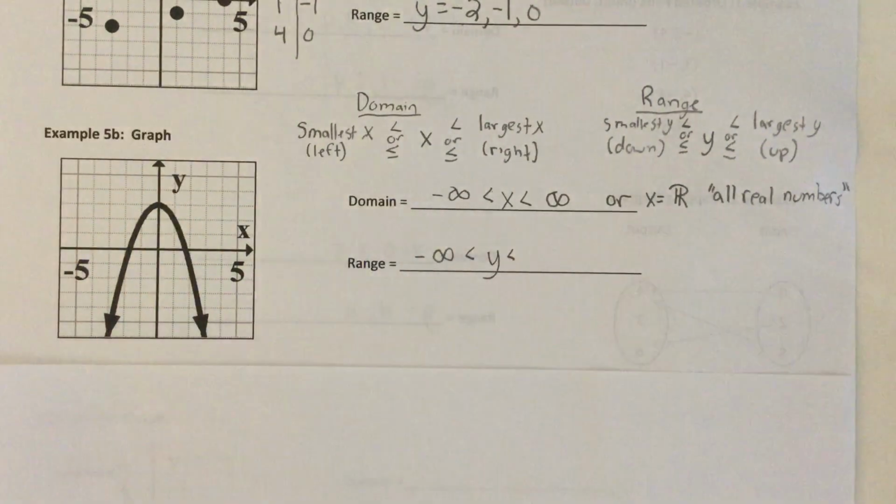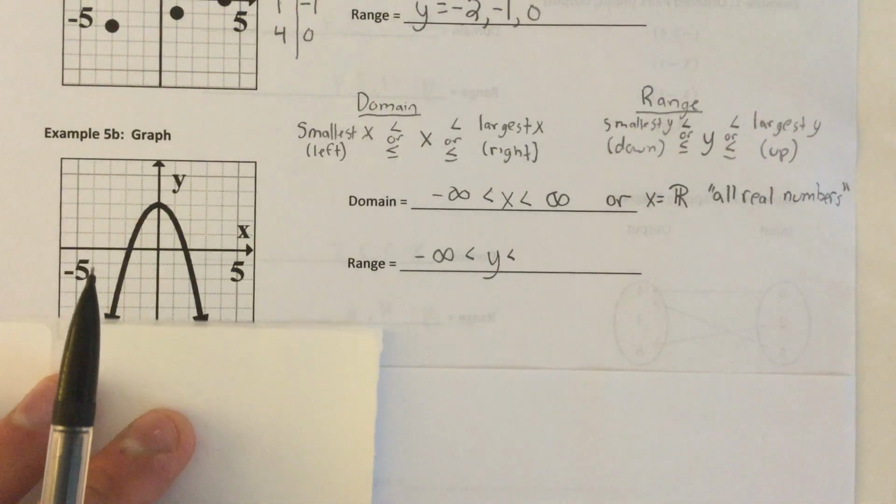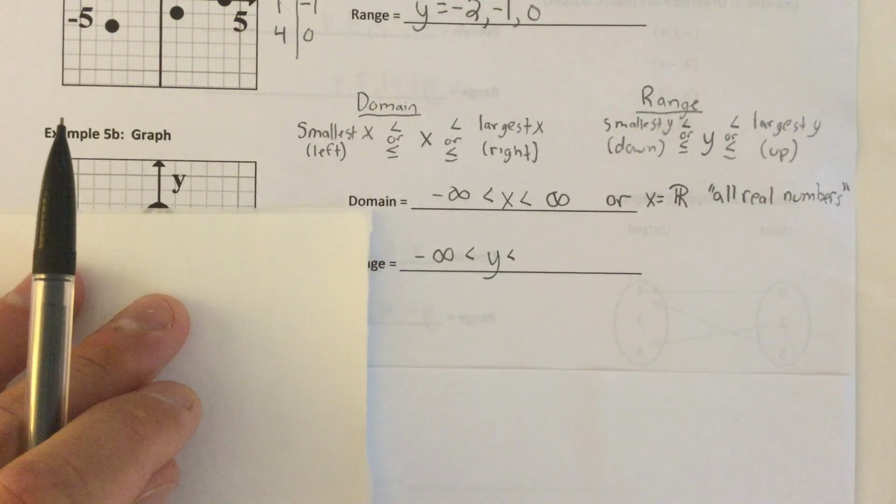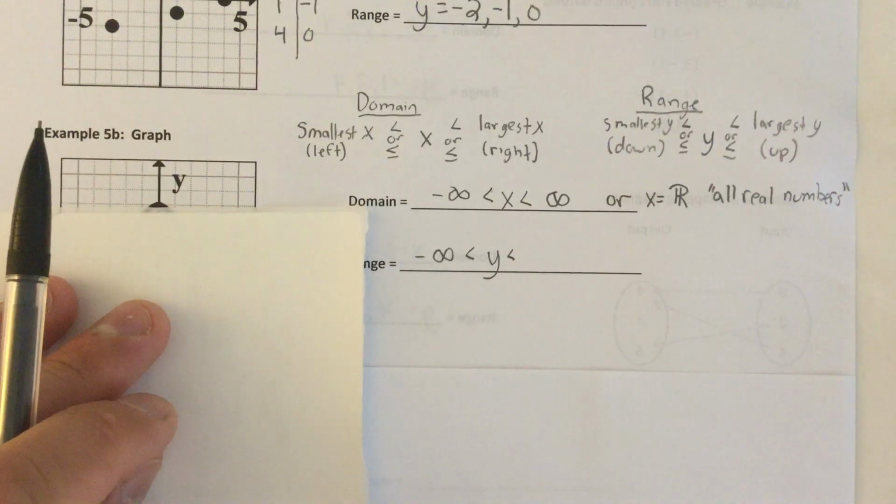This slot is my largest y, or how far up the graph goes. So I take my paper, see how far up it goes. I see the graph, see the graph, see the graph. I stop seeing the graph right there.